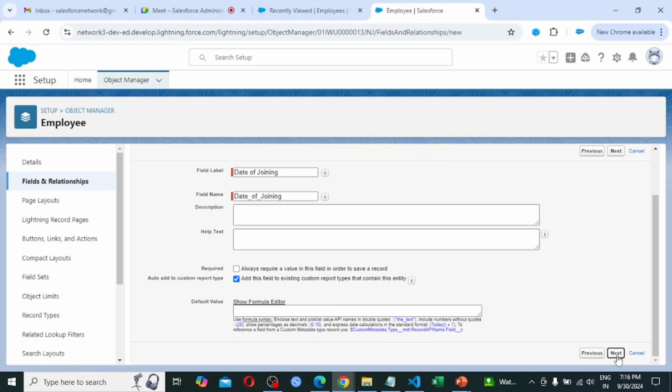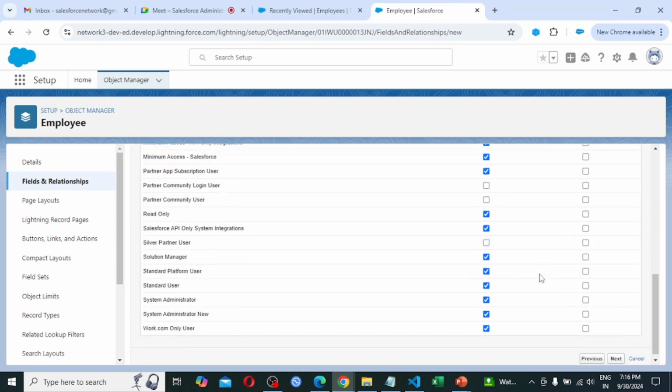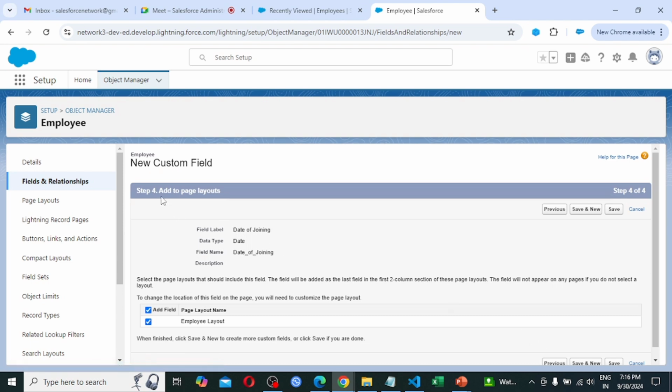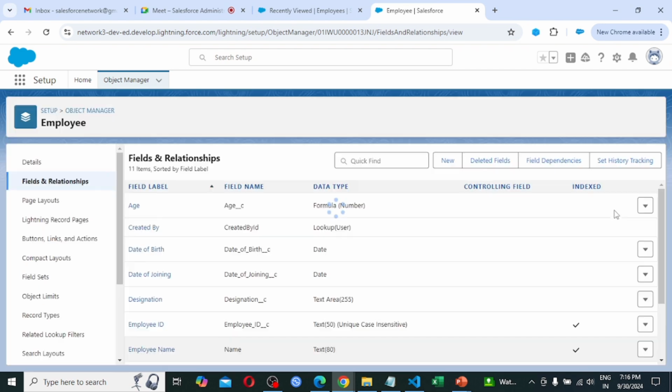On the page layout we will see the same thing. For establishing field level security, I am going with the default. Click next. Add to page layout, the employee page layout, so it is going to be added. Click save, as we don't have to create any more fields.